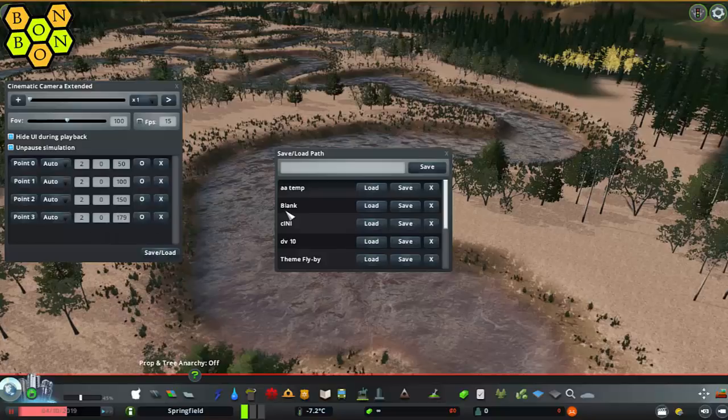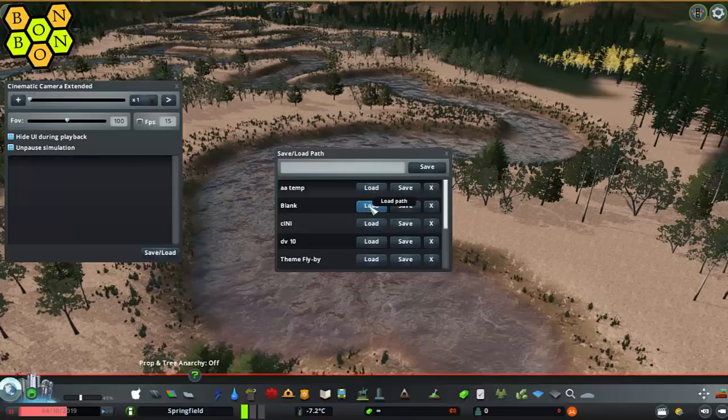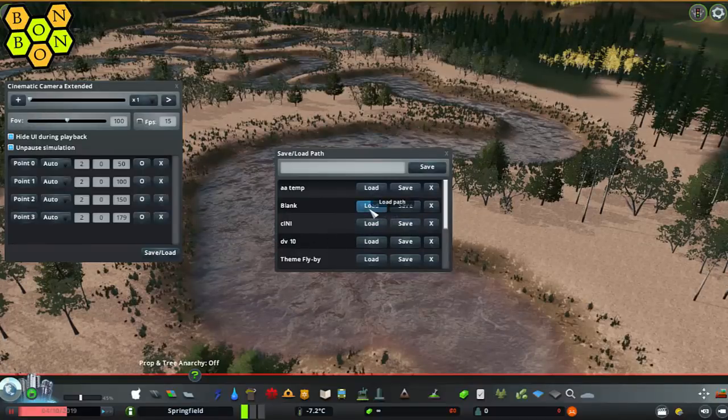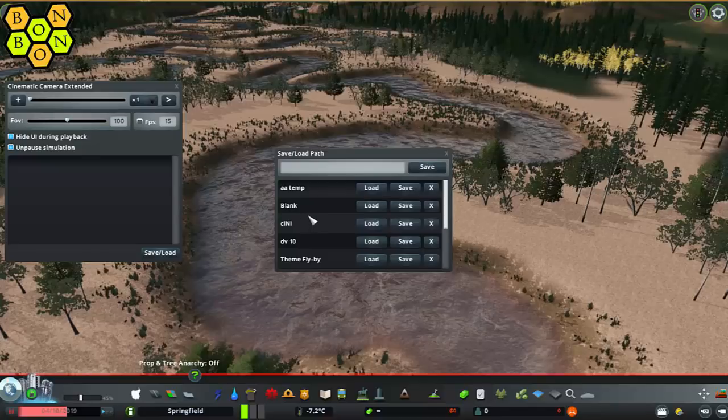If you've got a save called blank, which is blank, let's click load there, that will automatically clear. It's like a delete button. So that can be 40 different entries in there. Tip of the week, just have one called blank, and it will load it in, and that will clear it. Just don't accidentally save something into blank, otherwise your blank is no longer blank. And nobody wants an unblank blank now, do they? Right, so that is basically all there is to it.